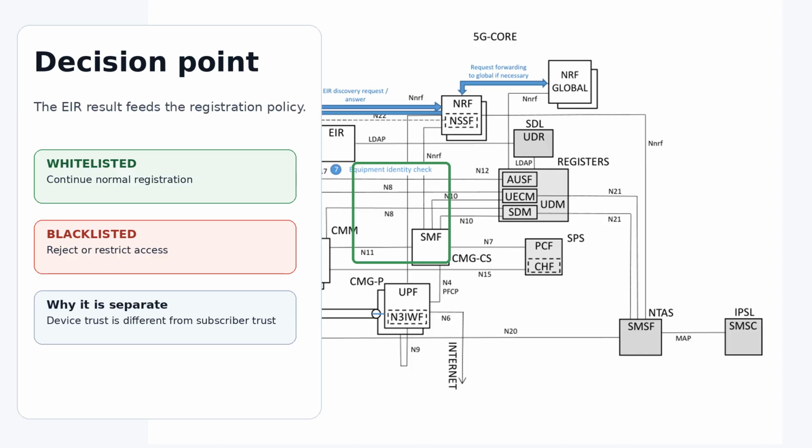This is why the request includes both device and subscriber identifiers. It lets the operator tie the event to a specific handset, a specific SIM, and a specific control plane transaction. That is useful for security, fraud handling, and troubleshooting. Notice also the placement of EIR in the broader service map. It sits among other 5G core functions, but its role is very narrow: device trust. That narrow role is exactly what makes it easy to miss in a huge diagram, and exactly what makes it worth isolating and studying carefully.